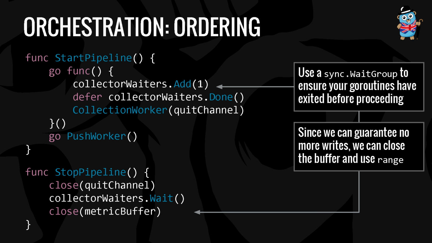The other cool thing about this is we can do this two ways. We can have multiple channels for every part of the pipeline, which is very readable and very clear. Or we can close the internal buffers and use range selects. Like we can effectively say, nothing more is going to write to this because I completely and utterly trust that I've waited for it to stop. And then I can just close it, and that simplifies the code. And it depends a bit on how your code's structured, which one's going to be best for your use case. We ended up doing a mix of both, but refactoring into some of the closes made things a lot cleaner.